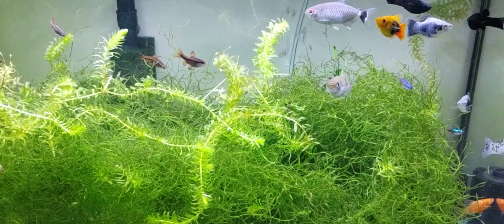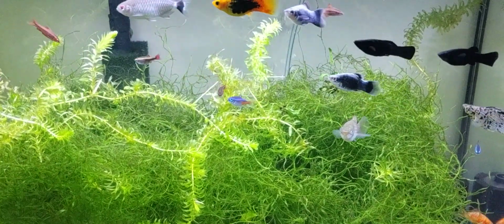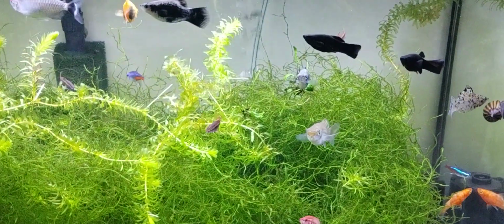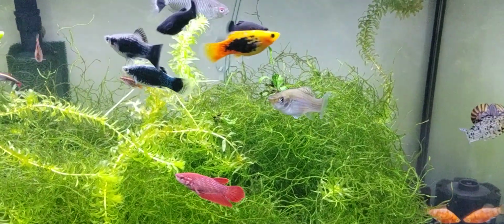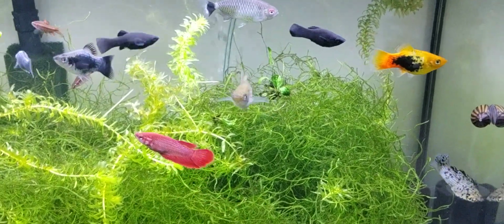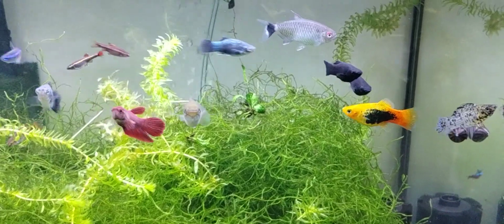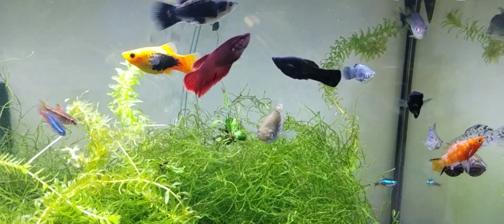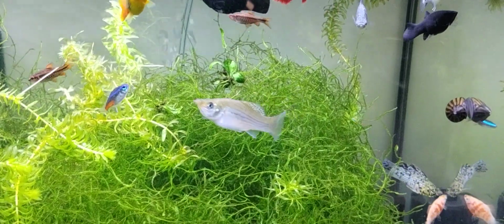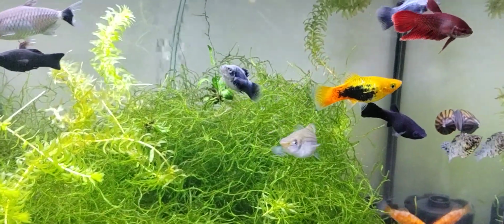I thought maybe I might have to try aquarium salt. I've never even used that before, but going way back, almost 4 years ago, the first time I tried Sailfin mollies, they had some issues, and I bought some aquarium salt back then. Never ended up using it, but I thought maybe this time I might try it, and I still might. It's built, so if I have any other issues, I'll separate them and do a salt treatment.